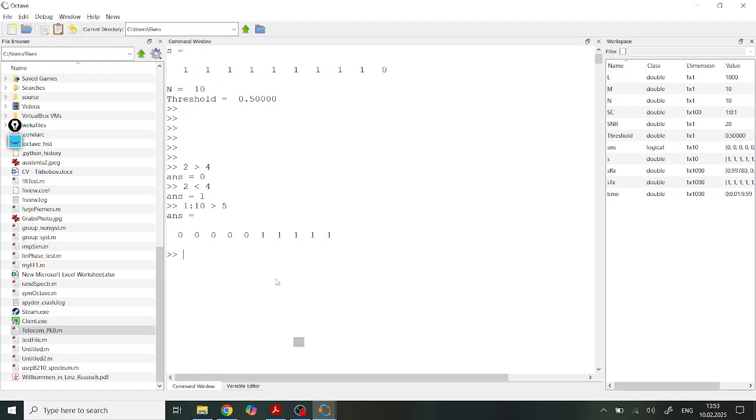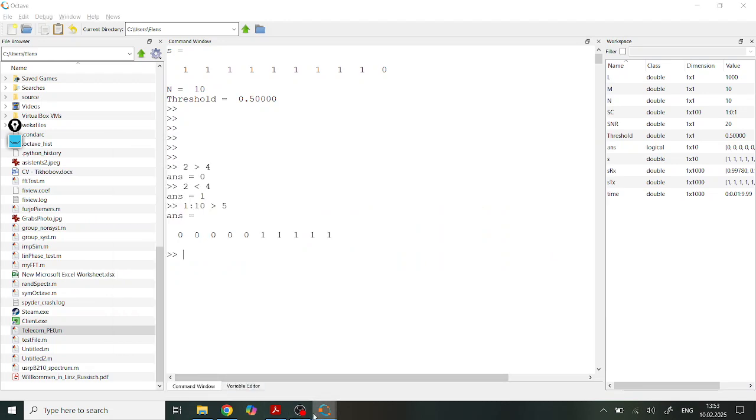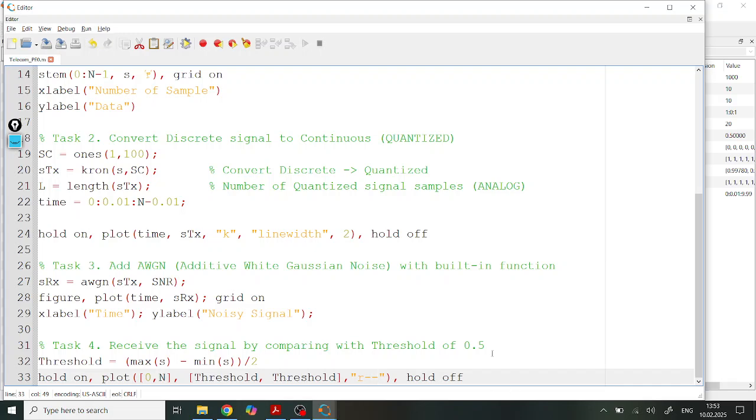Yes. So that is basically all that we need. Yes, as you can see, it says it's 0 if the condition is not met, and it's 1 if the condition is met. And what we want to do is to say that the condition is to compare our received signal, the noisy one, with this red line, and then it should produce the answer. It's as simple as that.